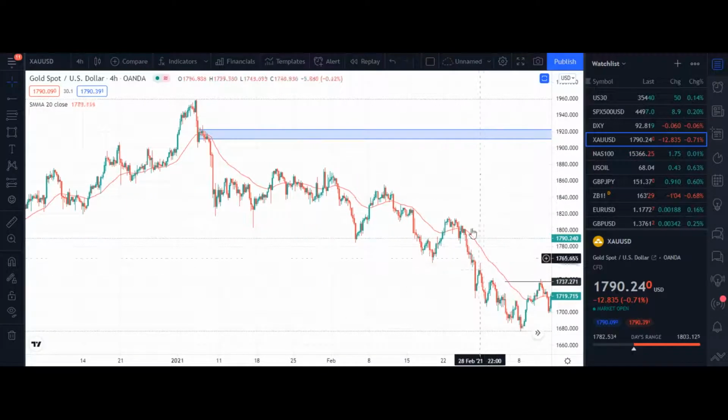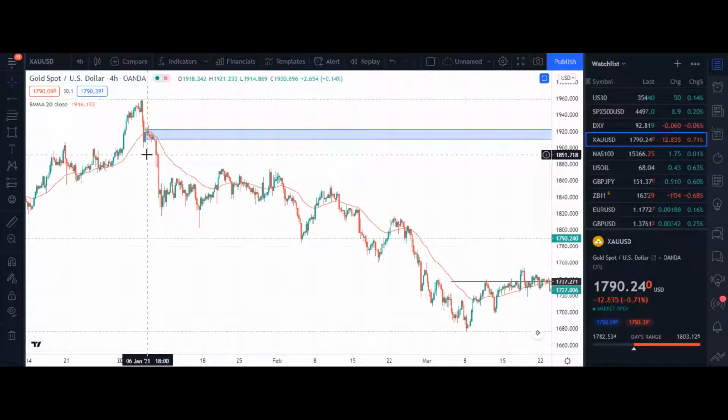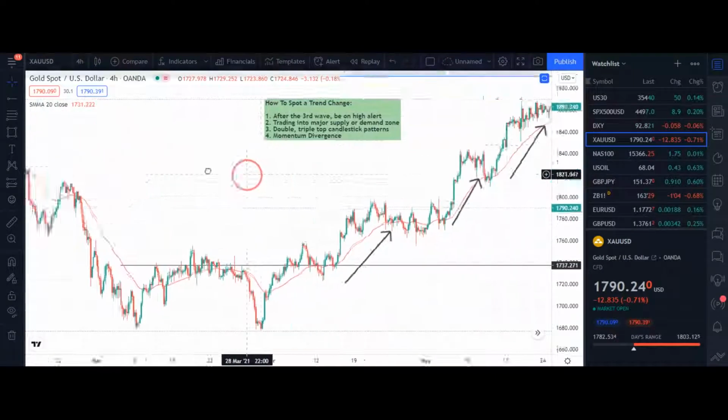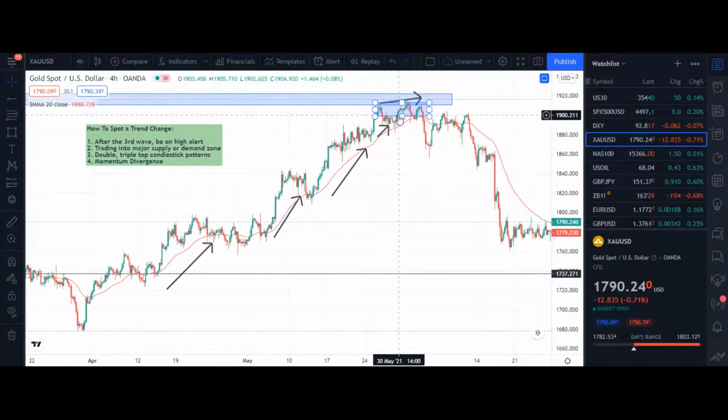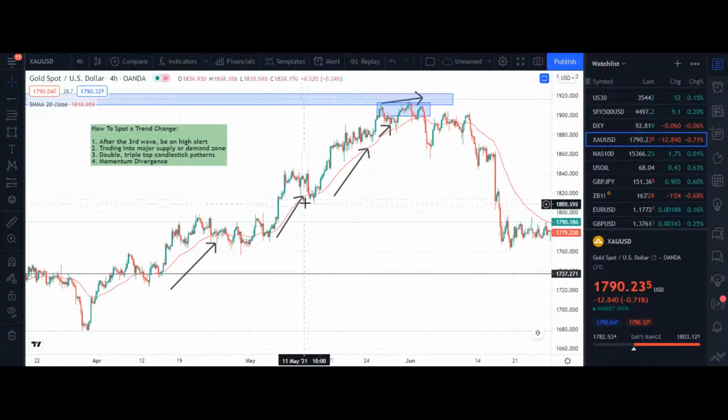It has not traded at this level since January 6th. So now we're talking all the way back. We're now in May, and price has finally gotten back to the supply level that was created back in January. So for me, I am on extreme high alert. The last thing I'm looking for are candlestick patterns now. I know that the trend has been exhausted. We've had a month and a half's worth of buying power in the market, so we know that sellers at some point are ready to step in. They're just waiting on the right time to do so.